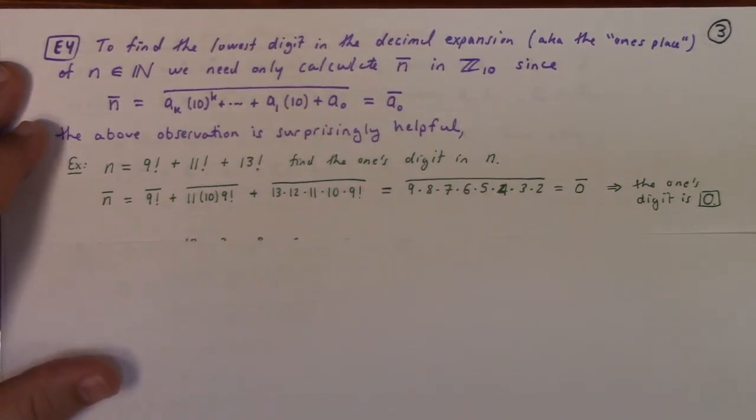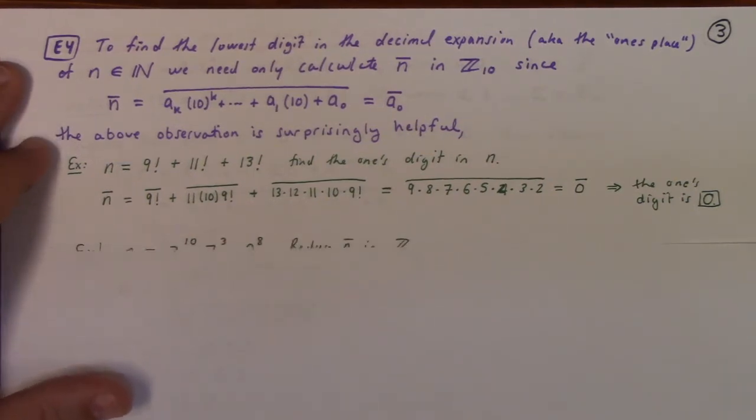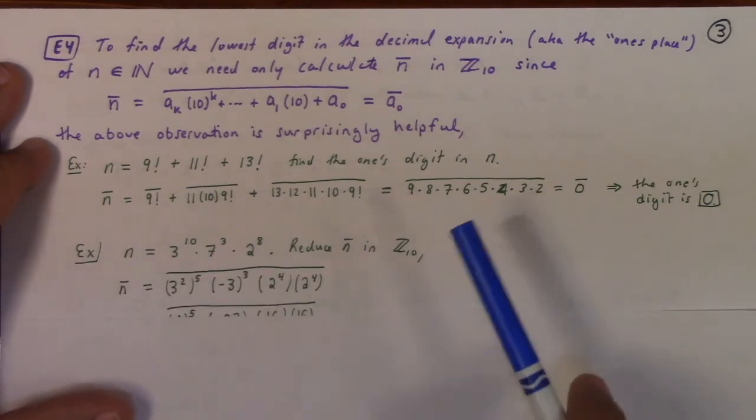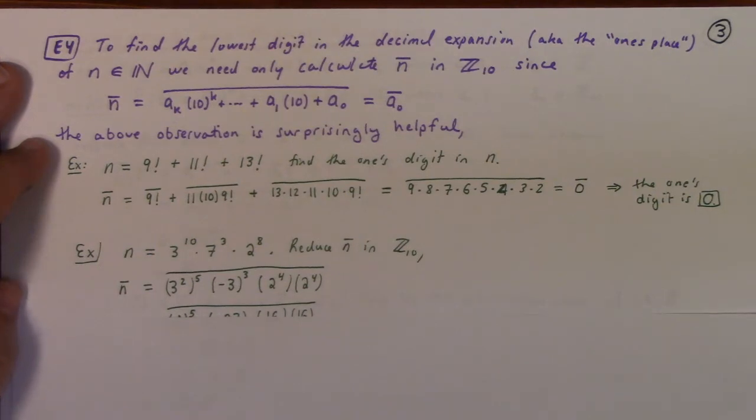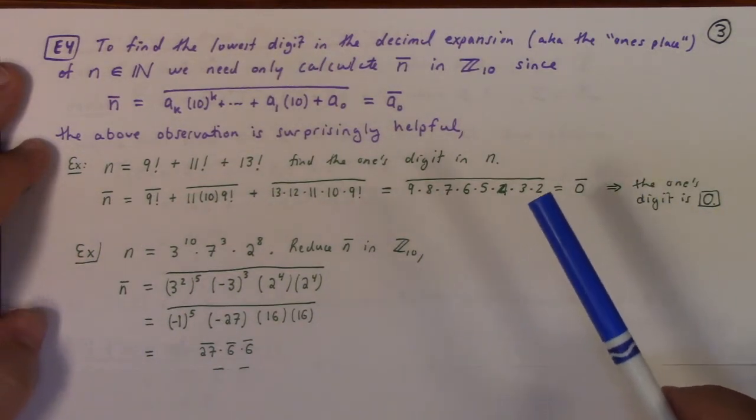Now if you start thinking about it, oh, I knew that already, because as soon as factorials get to 5 factorial, there's always a 0 at the end of the digits, right? So like 4 factorial is 24, 5 factorial is 120, and then 6 factorial is 720, and then 7 factorial is 5040. There's always a 0 at the end of factorials past 4, rather. So okay, that one wasn't too interesting. I mean, we could have solved the first sub-example in example 4 with just common sense. Maybe this one's a little more powerful.